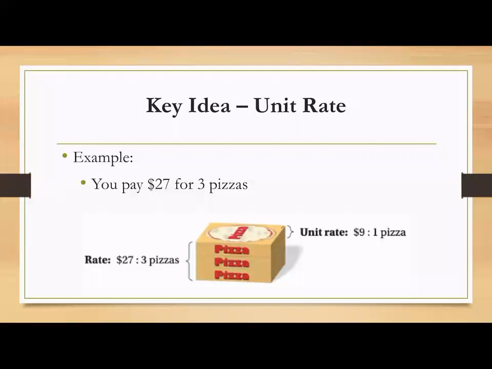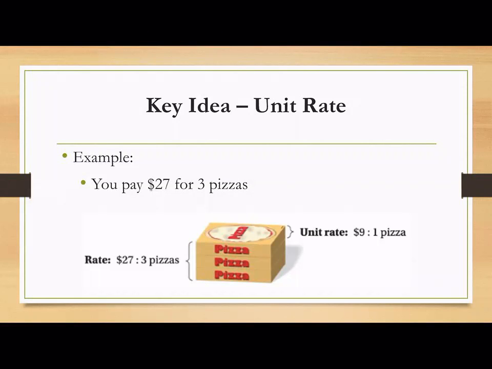So when I talk about a unit rate, this is the easiest example I could think of. If you're ordering 3 pizzas, right, and you pay $27 for 3 pizzas, the unit rate would be to split the cost by the number of pizzas. Typically, if it doesn't tell you, you can assume the unit rate we're looking for is whatever the second part of the ratio is. So the unit rate here would be $9 per pizza, right? We split the 27 into 3. 27 divided by 3, unit rate there would be $9 per pizza.